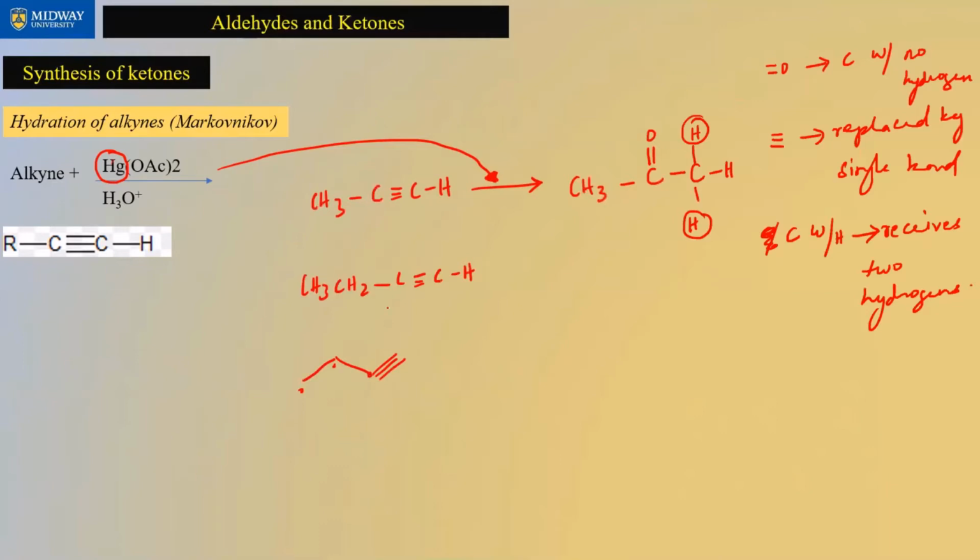This is what this compound is, right? This would be 1, 2, 3 dots, and the triple bond would be at the end of the chain. So the triple bond would always be at the end of the chain for this to work. I can only change one side of the chain. So why don't you practice this, using this reactant and this reagent? Try and write the product for it using the rules I've provided here.